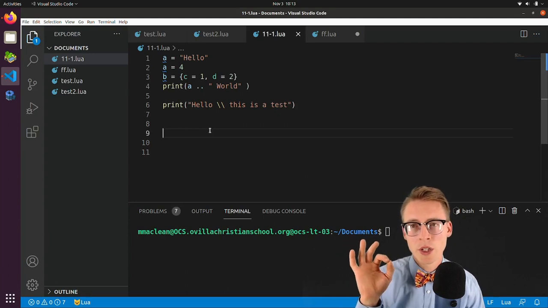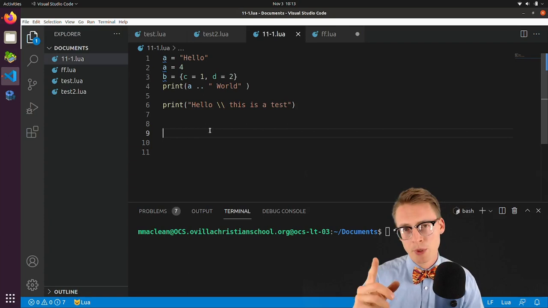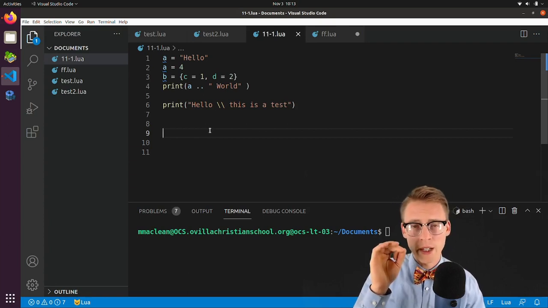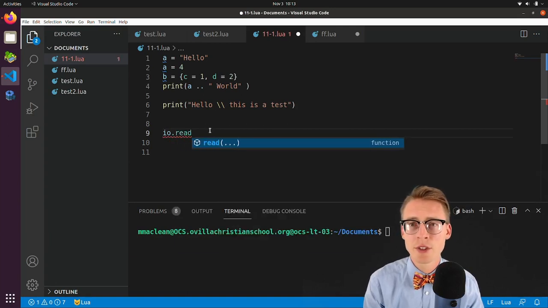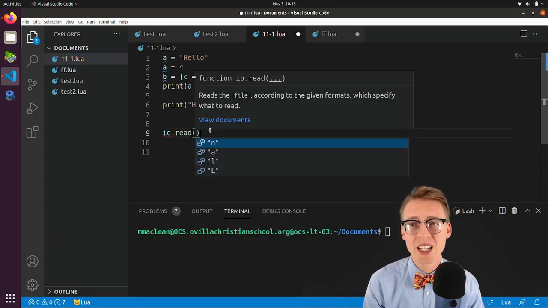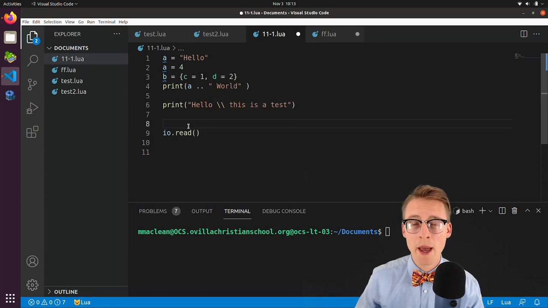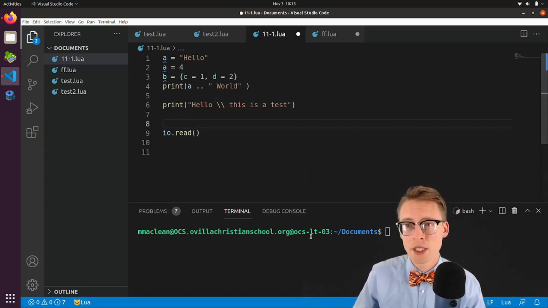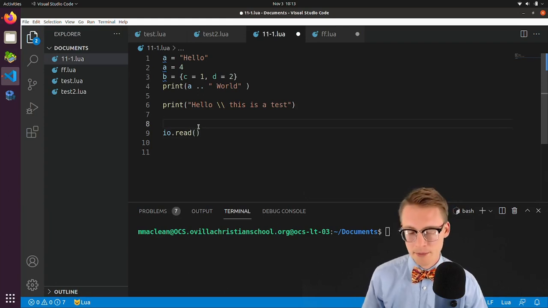Okay, this is where you're going to want to follow along and type what I type. All right, so first we're going to start with io.read. What is it? Well, I have introduced it before, and all that it does is it allows an input from some place, from some location. And the standard input, the default input, is through the terminal. But just as a disclaimer, you can also read from a file, but we're not going to do that right now.